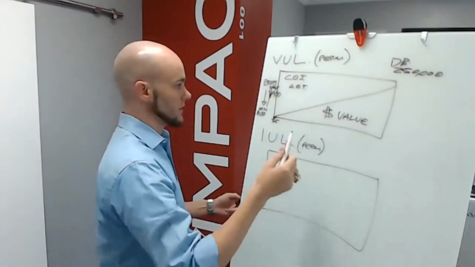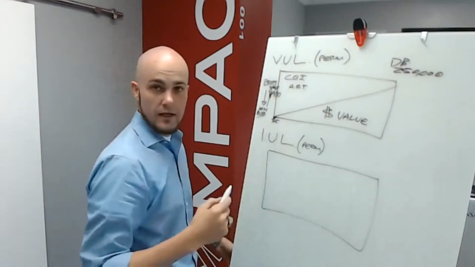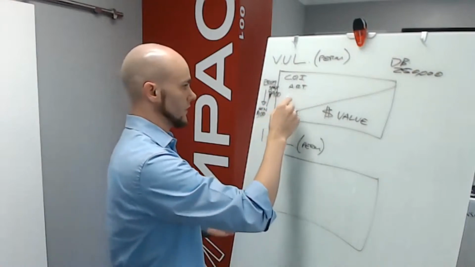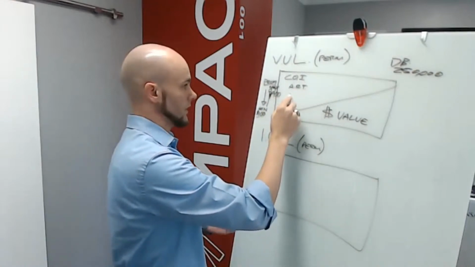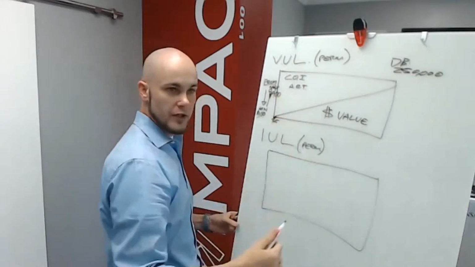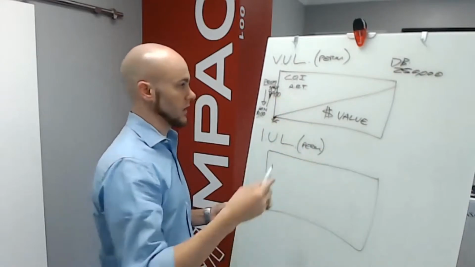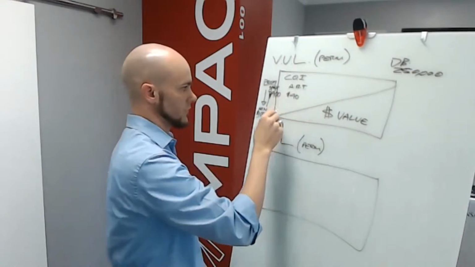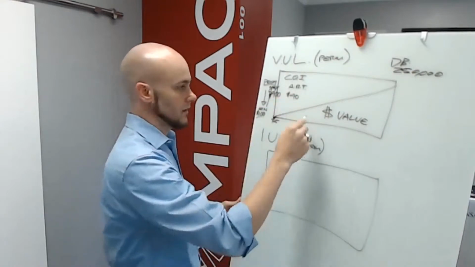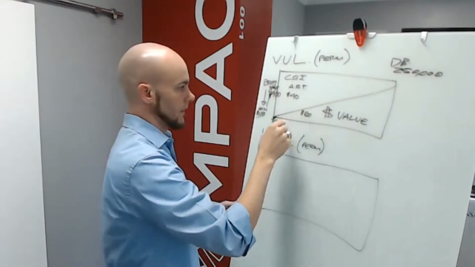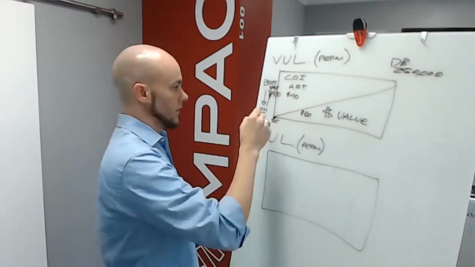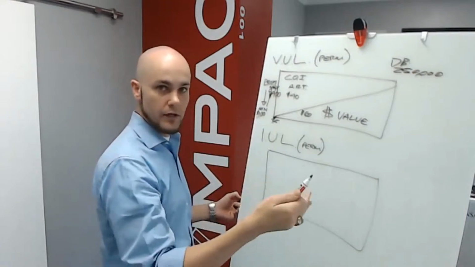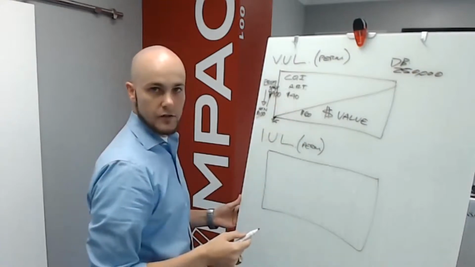So in this example, first, let's say he puts in 100. This person puts in $100. Somewhere in that first year, probably somewhere between $20, $30, maybe $40 is going to go to the cost of insurance. So let's call it $40. If $40 goes to the cost of insurance, then the $60 goes to the cash value. But here's what's interesting. That's basically 40% of what they put in goes towards the cost of insurance.